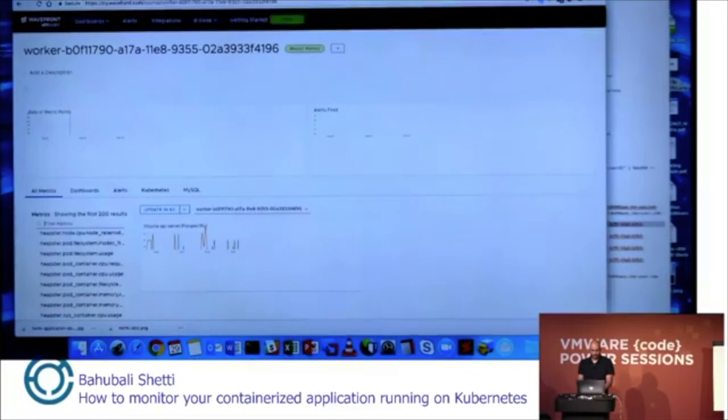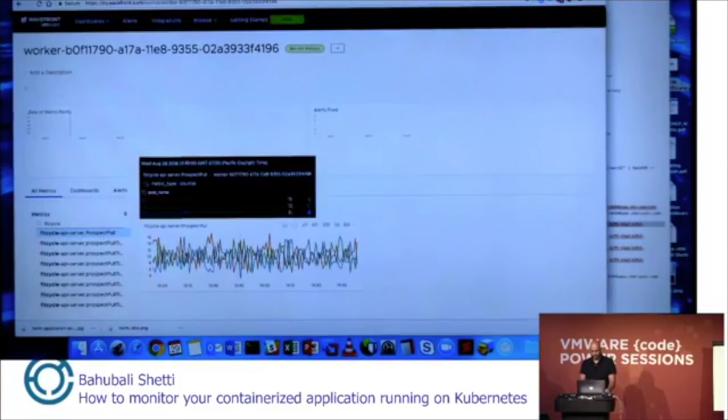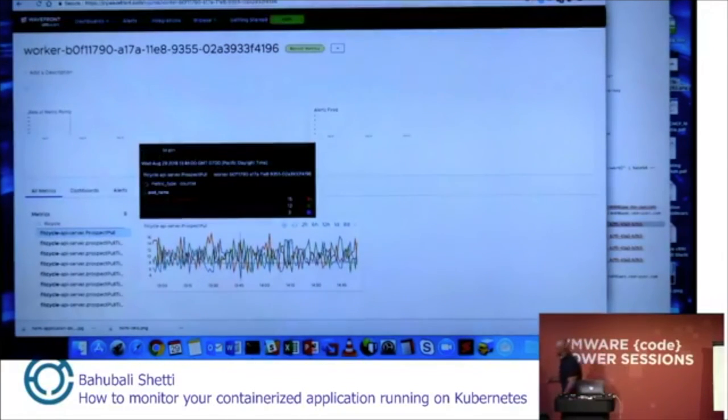Now, I know that that application is spitting out something called fit cycle, and it's got 8 metrics. The first one is something called prospect pull, right? And all that's doing is saying how many times was that API hit. And there it is, right? I can scroll over this, and it gives me detailed information about each one of those API pods that it's pulling information from, because each one of them has a Telegraf sidecar injected inside of it, okay? Now, I can also see times, right? Mean time to pull on all 3 of them, okay?